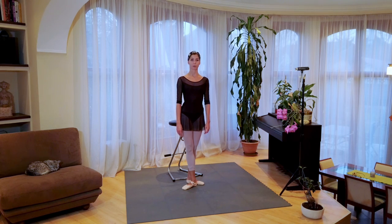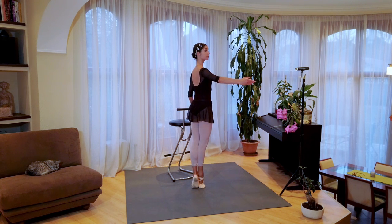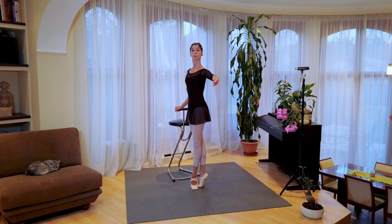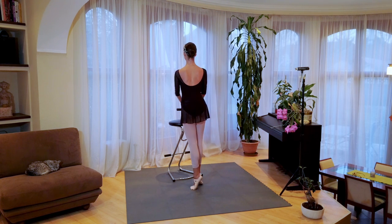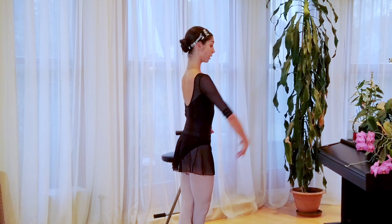What I never could show you because we stopped from the right to the left. But how we connect right and left side with soutenu? We have a fixed position, relevé, and we turn to the other side, same fixed position. Stand more on the front leg, hands meet in the first position, and change. Let's go fondue.